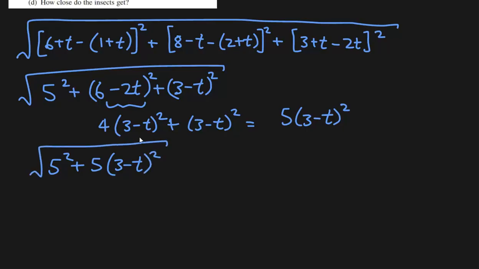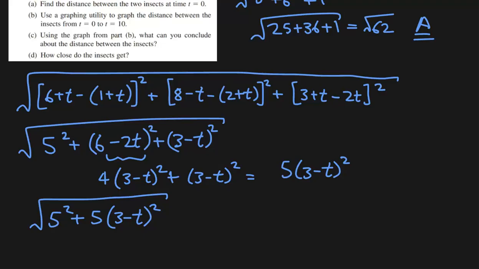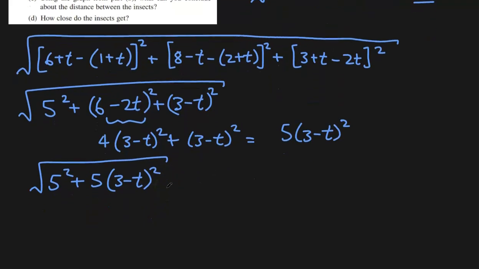Okay, and this is actually very nice and easy to work with. I was thinking before I solved the question, I haven't solved it yet. This is my first time doing it, but I thought that we might get something messy, and then we'd have to find the minimum and maximum distances, right? For part B, we need to see how close the insects get. But we can actually very clearly see that, right?